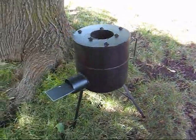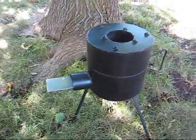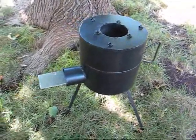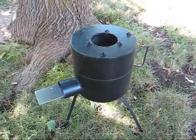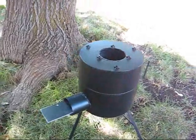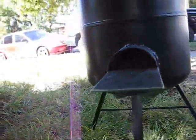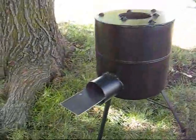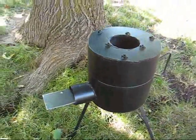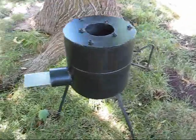This is a rocket stove. It's been around about 10 years. Third world countries use it because it's so efficient, burning so little fuel to make a meal. If you were to split up a 16-inch 2x4 to fit in this area right here, you could cook a meal that would feed a family. A very small box of wood can last hours and hours.